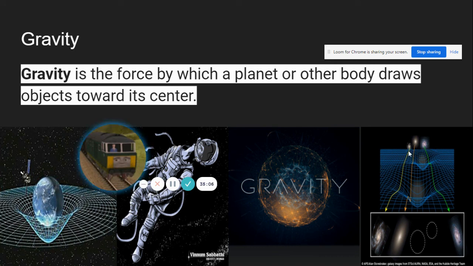What do you think these blue lines look like? They're made like spider webs, but what do you think they are? It literally draws objects towards its center. It draws by its center because it wants to precede any gravity made by lines that draw objects towards the center. That can be your opinion.